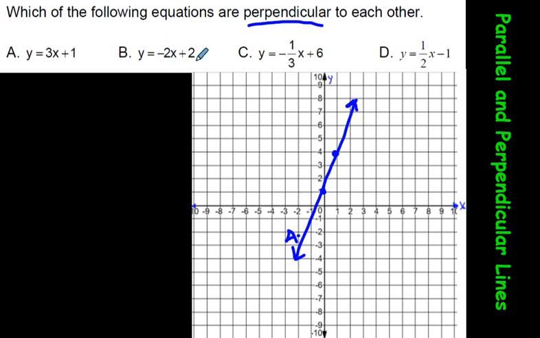Now let's do B. The y-intercept is 2, and the slope is negative 2. Let's do this one in red. We start here, and the slope here is negative, and it's negative 2, which means we go down 2, but you always go across 1 if there's nothing showing here. If there's no fraction, then remember, there's always an invisible 1. So down 2 and across 1. Now, you can see these two are definitely not perpendicular. They're not perpendicular, nor are they parallel. So let's keep going.